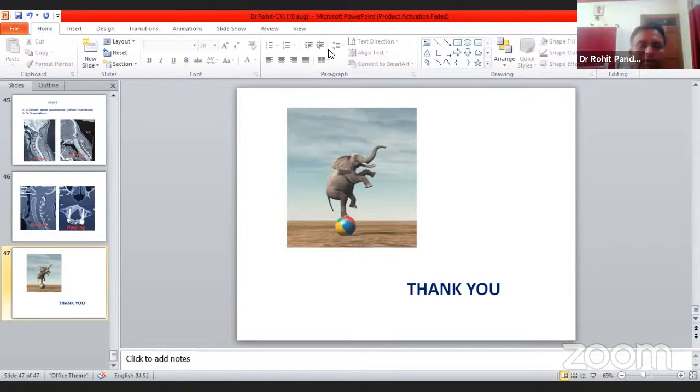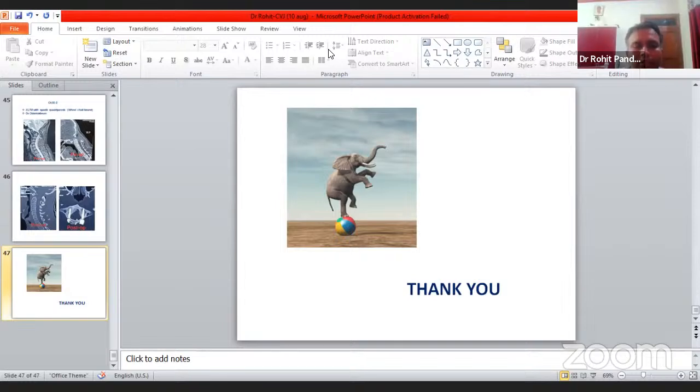Sir, he had torticollis, but the low-lying hairline and the short neck all point towards Klippel-Feil. Would you like to advise surgery to him, or just immobilization? Sir, I would like to advise surgery, because though he is neurologically intact right now, sometimes even a trivial trauma can lead to quadriplegic paralysis and involvement of the respiratory muscles as well.